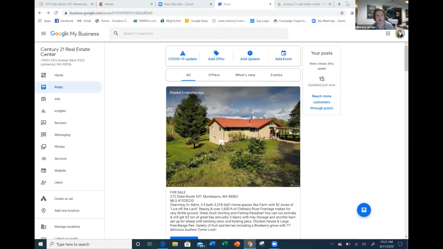My suggestions are either A or B, and you have to decide what works best for your business. Option A is to create some kind of a letter, and we have a sample one. If you need us to send it to you, we can. You list out, hey, here's why reviews are really important to my business. Here's a link to all the places that I could use your review. All you need to do is copy and paste the review that you do on Google onto Zillow, onto Facebook, and complete the Real Satisfied survey.